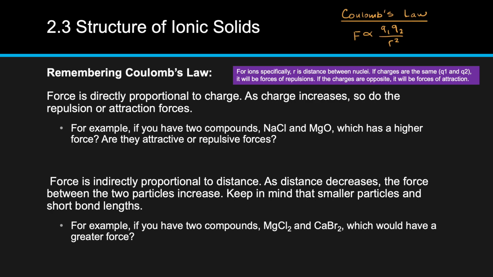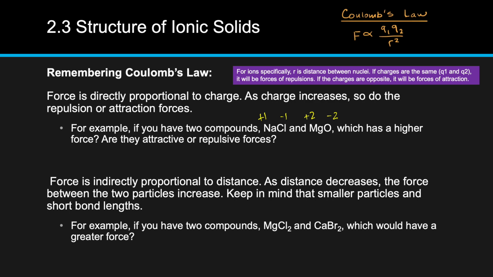If we are looking at two compounds, sodium chloride and magnesium oxide, which has a higher force and is it attractive or repulsive? So if we're looking at sodium chloride and magnesium oxide, there is an obvious charge difference between the two. Sodium has a positive 1 charge, chlorine has a negative 1 charge, magnesium has a positive 2 charge, and oxygen has a negative 2 charge. Well, looking at this, I hope you understand that magnesium and oxygen have much greater charges than sodium and chlorine. So you would know that magnesium oxide had a higher force.